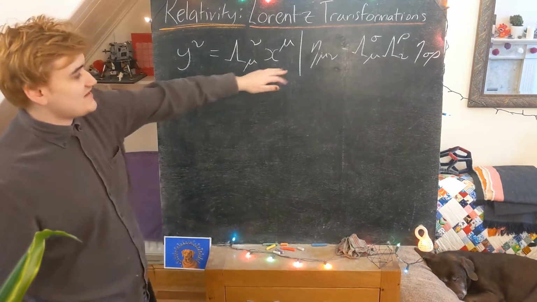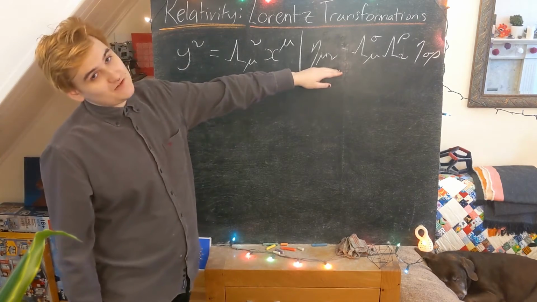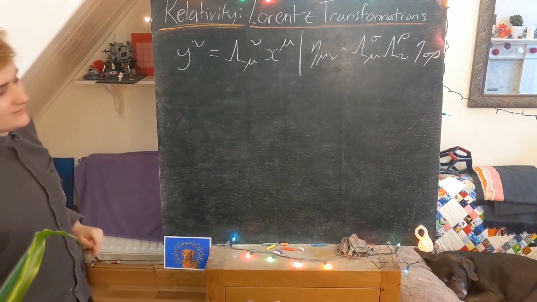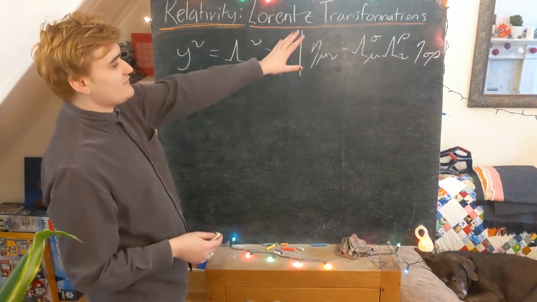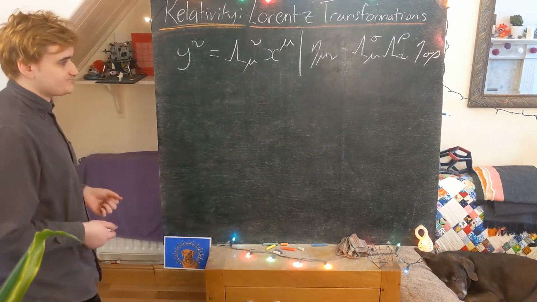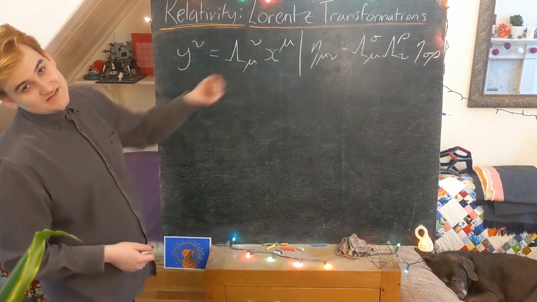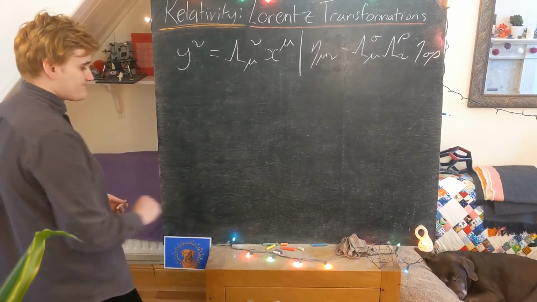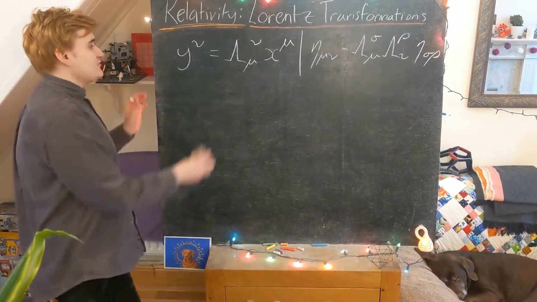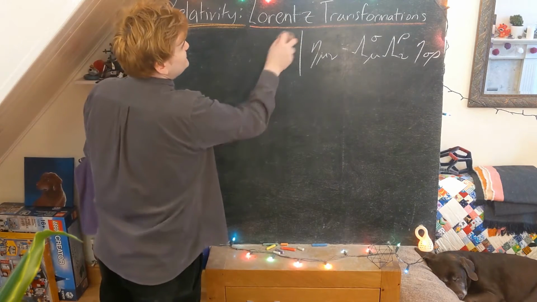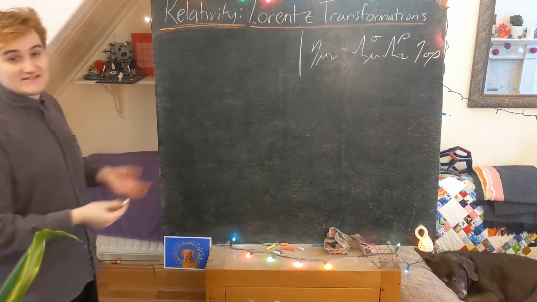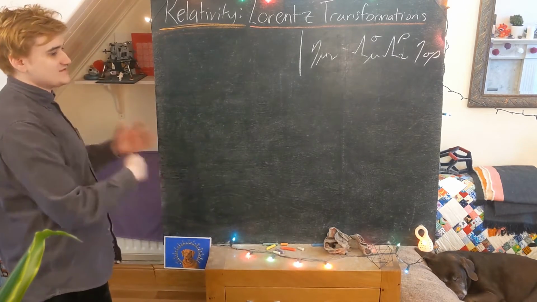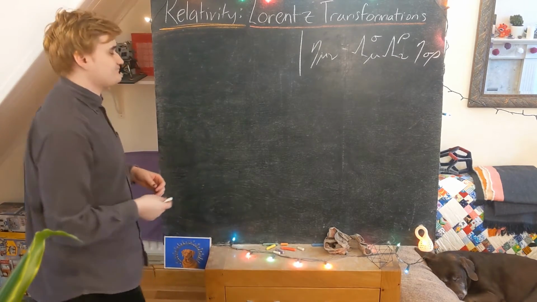And now this condition essentially says your transformed components have to be equal to the original components. We use this to actually derive and work out what the Lorentz transformations are. But now we just realise this is stating the fact that it is a coordinate transformation. But now we can use this to essentially use Lorentz transformations on any tensor, and we can use them to transform any tensor into different coordinate systems.